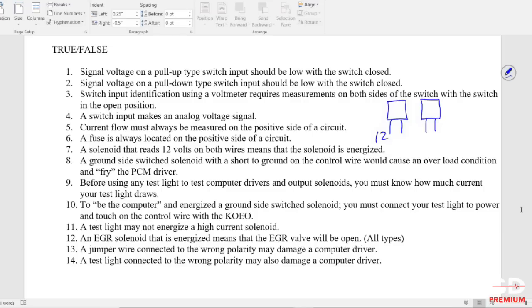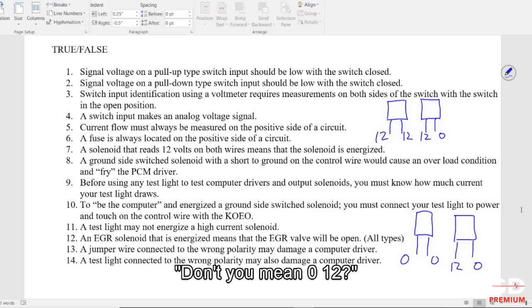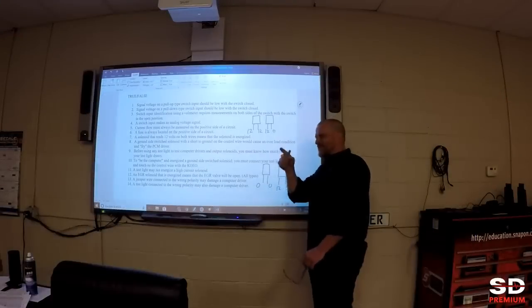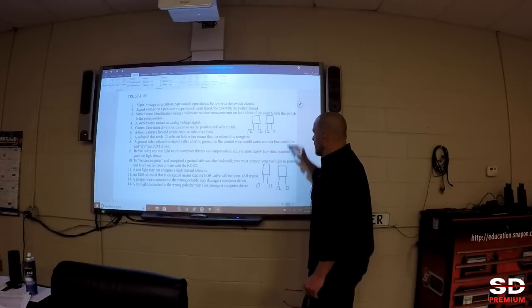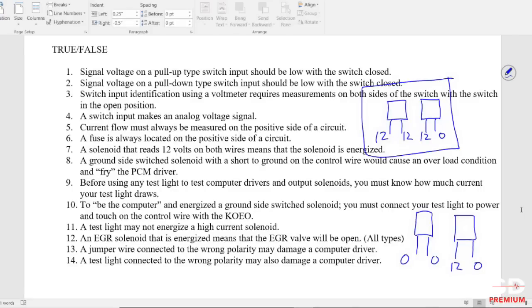This is the example. 12, 12, 12, 0, 0, 0, 12, 0. What means 0, 12? We're just looking at it backwards. I'm doing that intentionally to make you think a little bit more. But can you see, this would be one design with it open and closed. I'm not showing you the internal switch position. Here's the other design with the switch open and closed. Can you see that in both of these examples, we have one that looks the same?